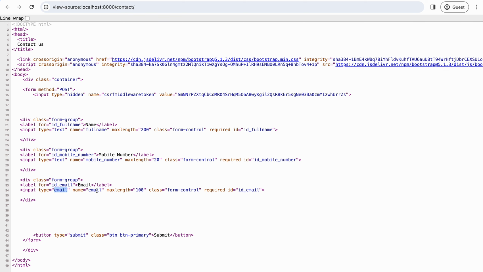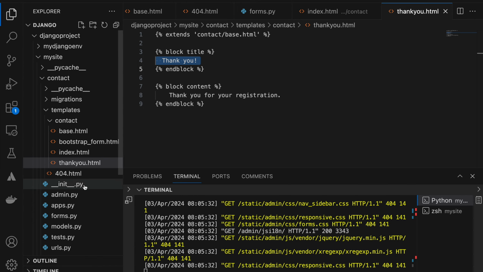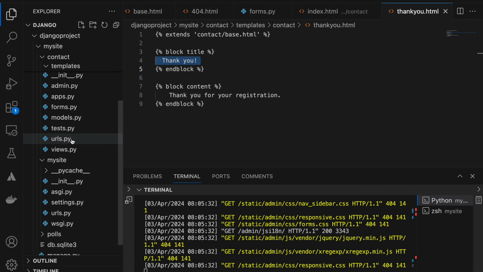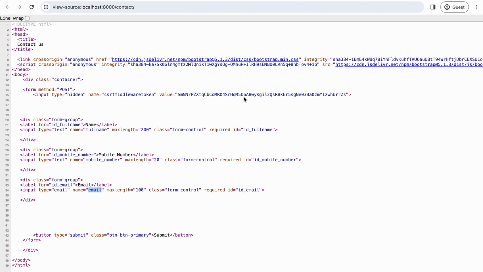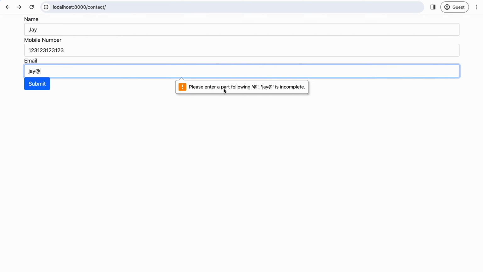Whenever I created this form in models, I gave an email field, that's why the type is also email. We also have integer field, so now it's giving this error.